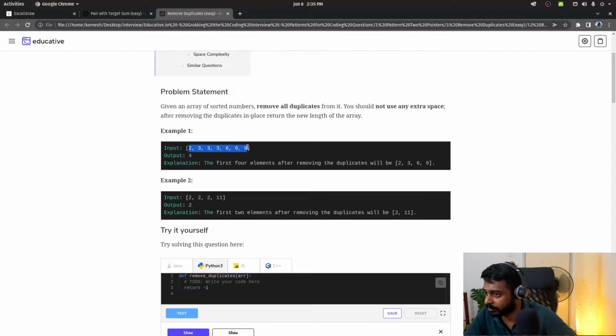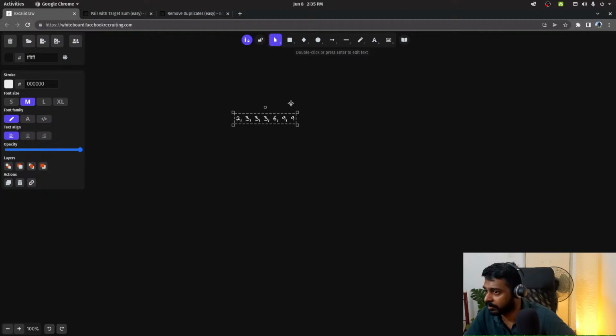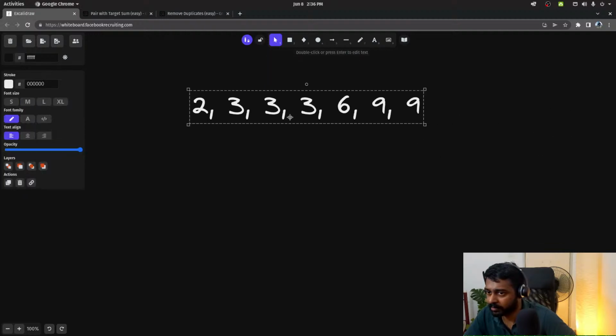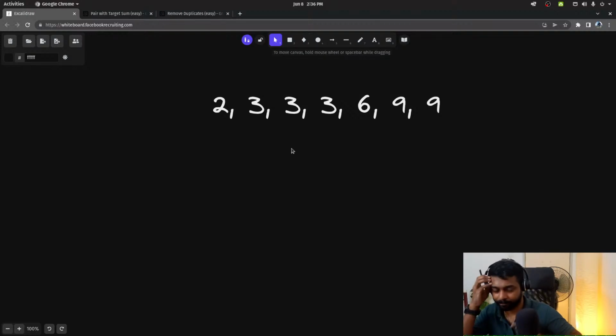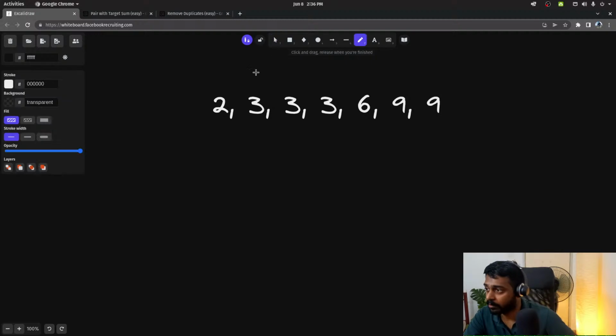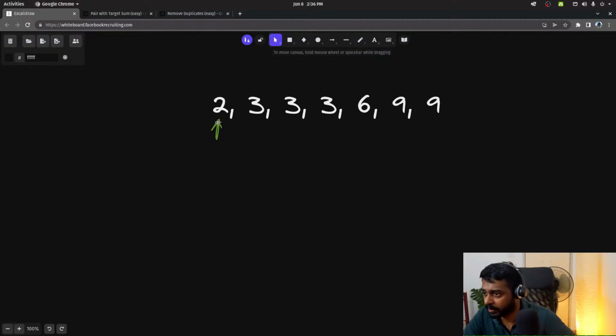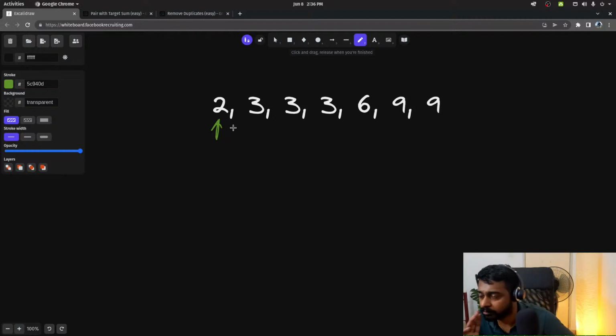So this is the numbers. This is the number, so maybe you can maximize it. Okay, say 7 and 5. Okay, so let's say we start with this pointer, and then I hope you can see my screen.